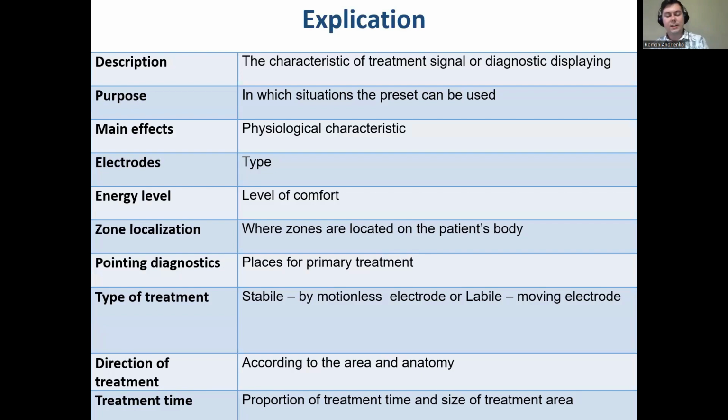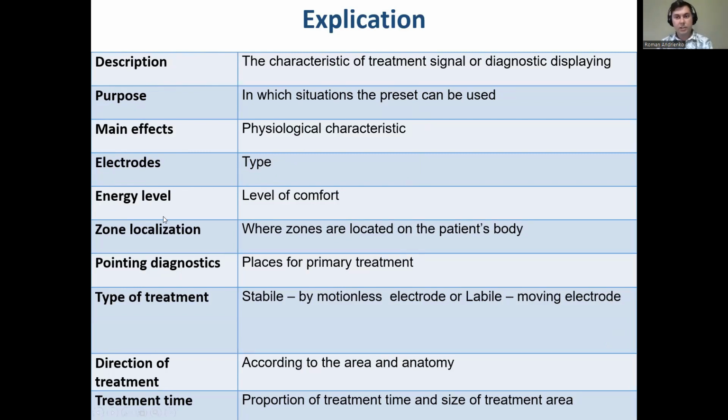So before we go into the presets, this is how our structure will look. For each single preset on your screen, you will see this table, which has the description of the preset, the purpose of the preset, the main effects, the electrodes that need to be used with this preset, and the type of the electrode, whether it's metal, conductive electrode, or rubber electrode, whatever.